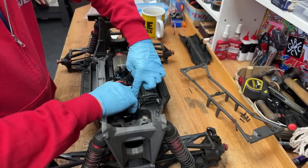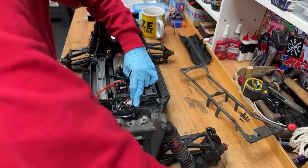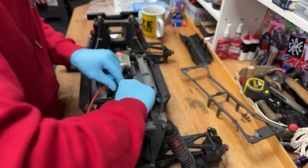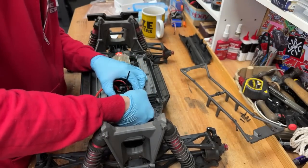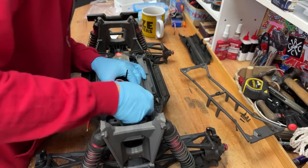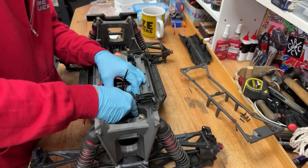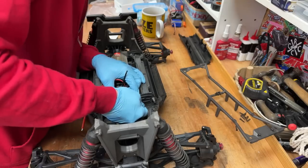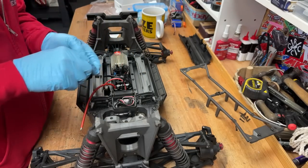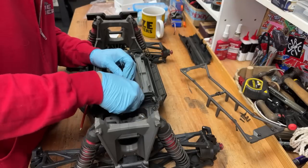Should really plug it in first and see if it works before I screw the cover back on. However, there's no connectors on here yet. Come on. Come on. Come on. On you go. Come on. Let's take the screws out, make it easier. Alright, in.